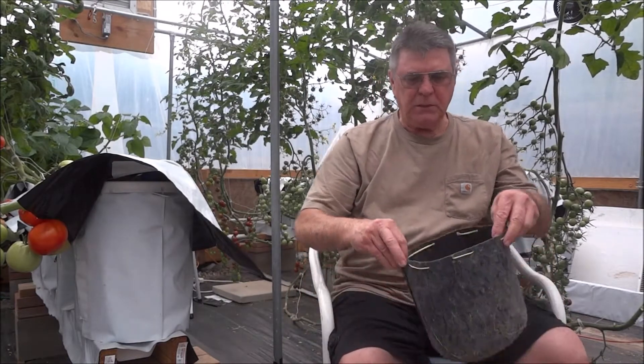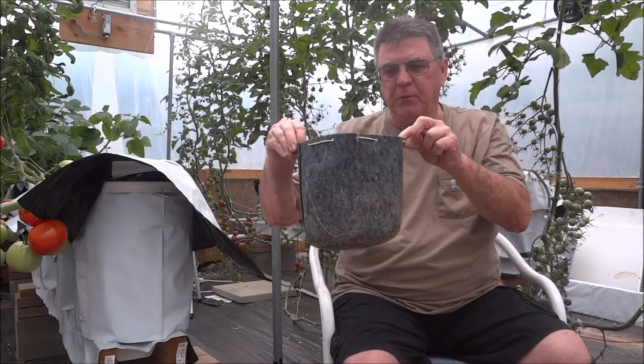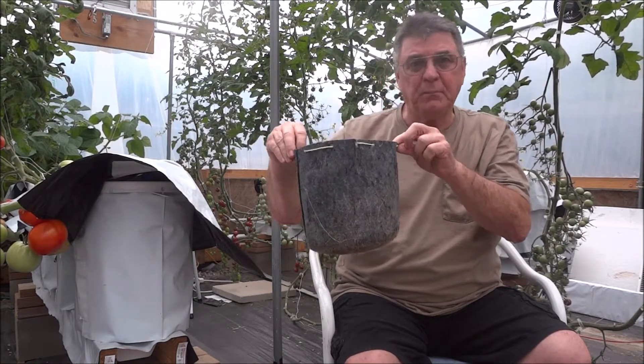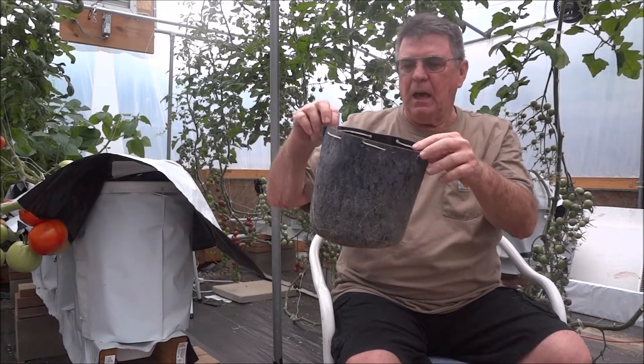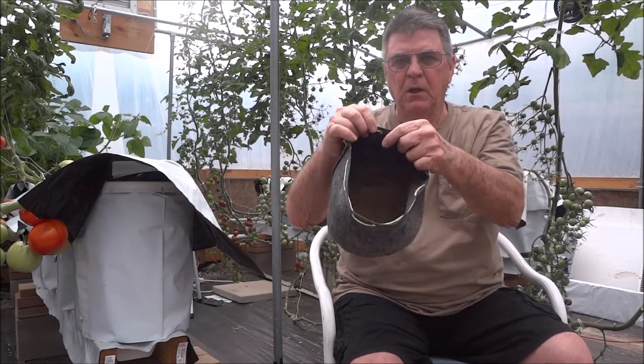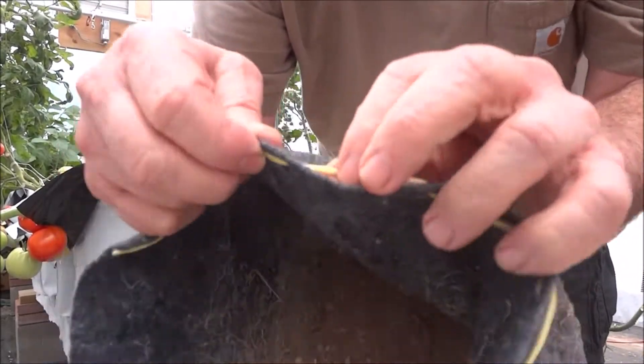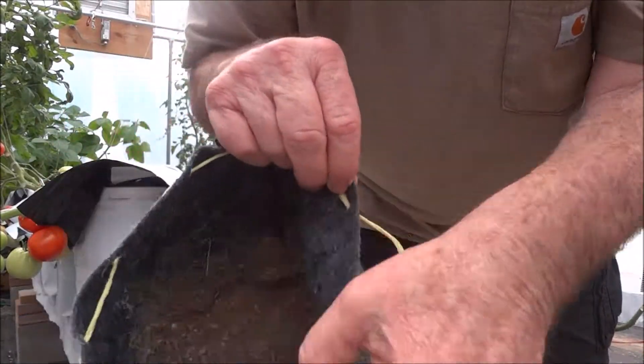Oh it's hot. Hello YouTubers, it's been about six weeks since I've had an update. Somebody asked me about these bags that I'm growing in — my hanging root pouches. This is a two gallon root pouch that I got from Greenhouse Mega Store. They're not paying me for this, I just bought them. I punched holes with a hole punch through the material — you can see this — and then ran string through it to give it double support.